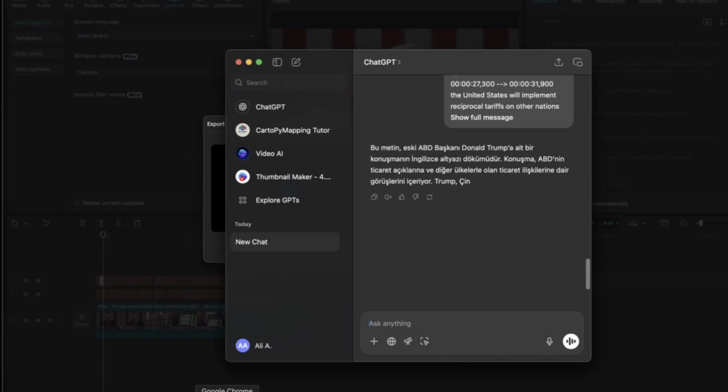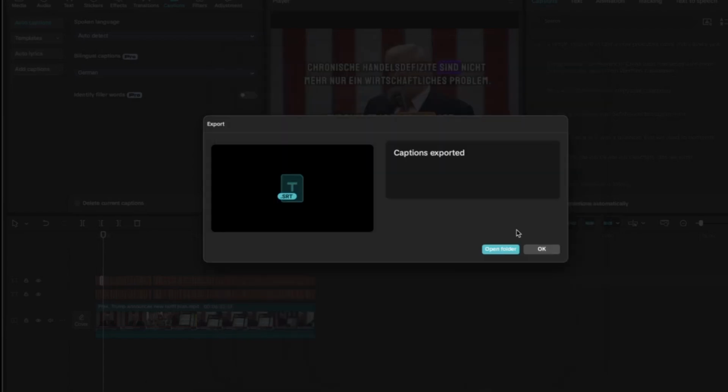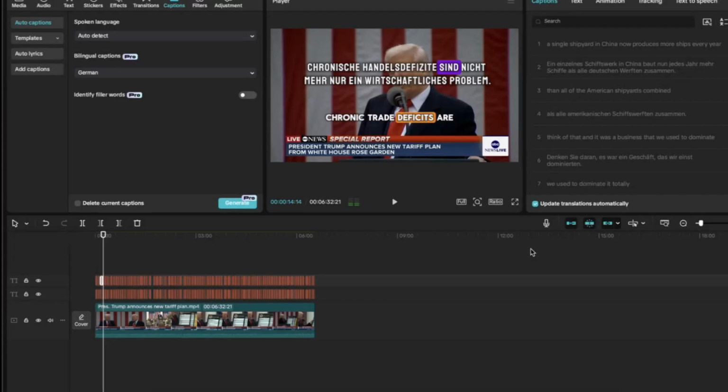So I'm going to go back to CapCut. So it's correct. It gives a proper translation. You can use this method and try it by yourself. So yeah, this is creating captions using an AI tool in CapCut.